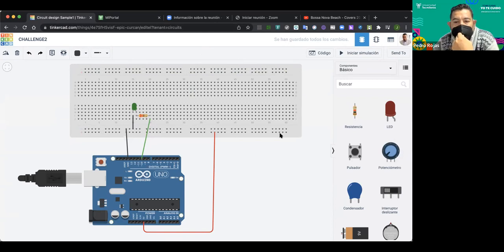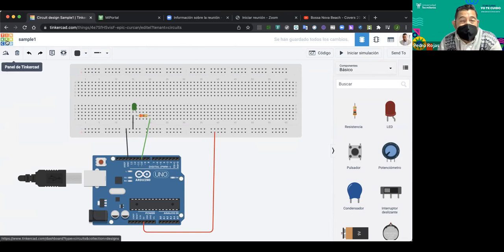Guys, as you can see here, you have the example that we did yesterday. I'm going to name this example number 1, that is the title of my circuit. Then, as you remember, here I have my different components. First of all, I need to modify this interface, because when you close the interface, even if you made the changes to get this appearance in English, it returns to Spanish.